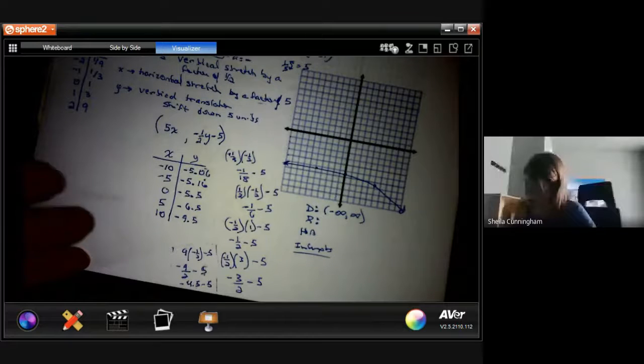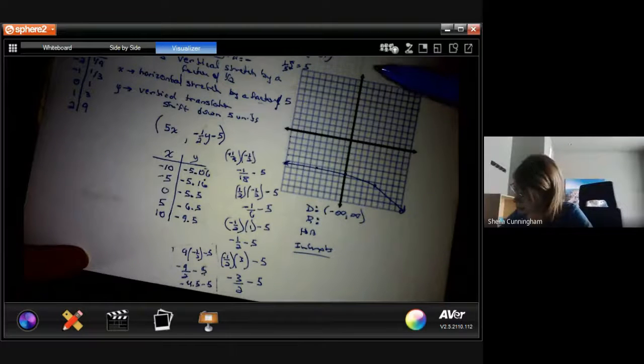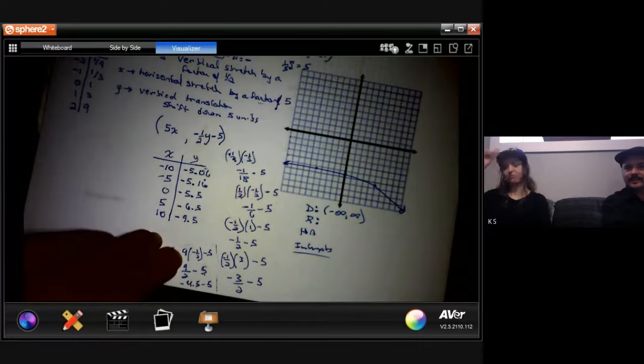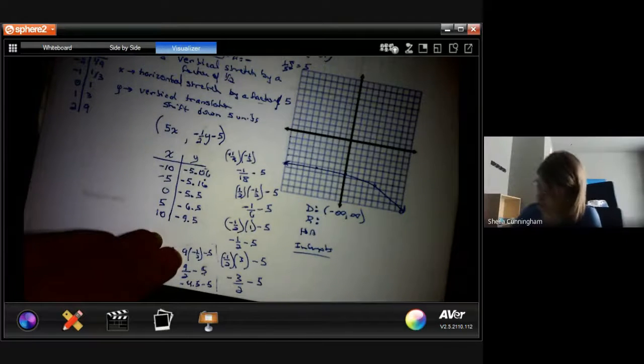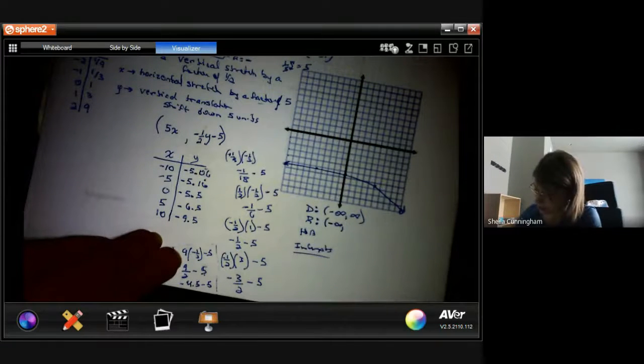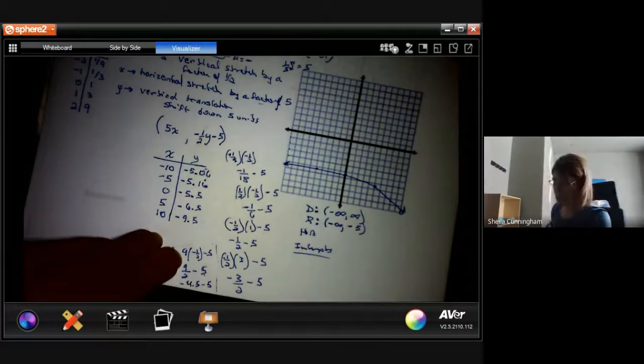Our range is going to look a little different with this one, isn't it? What is our range going to look like? Any guesses? Negative infinity to negative 5. Yeah, if I'm looking at this in terms of always starting with my low end first, my lowest is going to be negative infinity, and the highest that I'm going to have is negative 5. You betcha. That's exactly what we want to see.